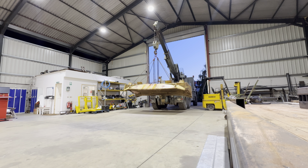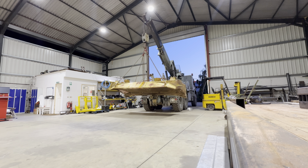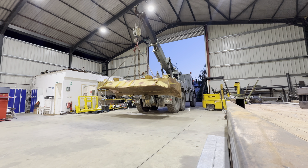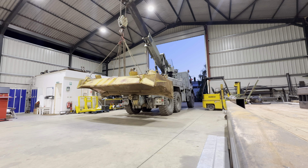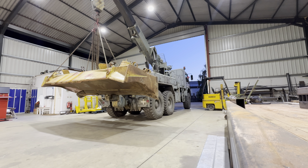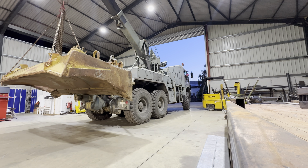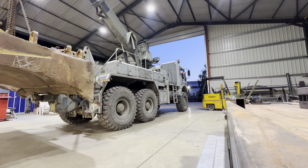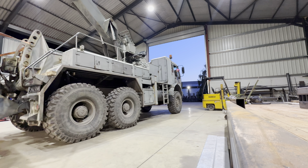We used the Mercedes to carefully bring the blade into the fabrication shop and lay it down on the trestles. This is a very delicate job — we've got nothing else really that can safely lift the blade in. But obviously you know we've done much worse. So the plan is to fit that 35 tonne Boutham winch to the top of the blade. The first job for Adam at the fabrication shop is to cut the piece out in the top of the blade for the winch to sit.